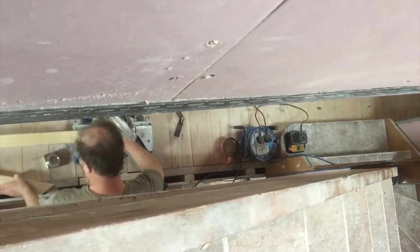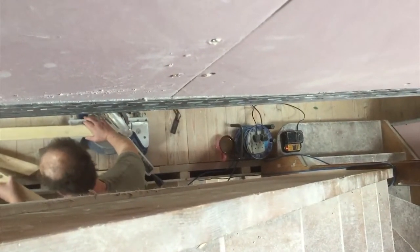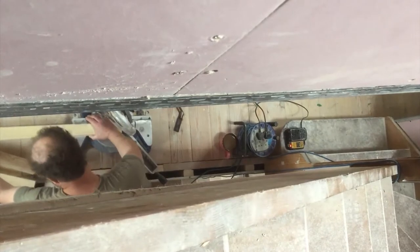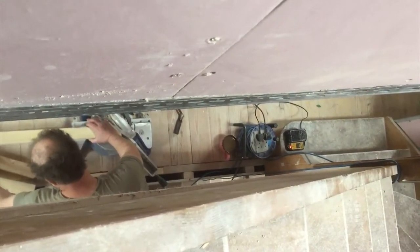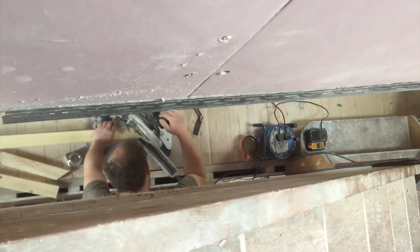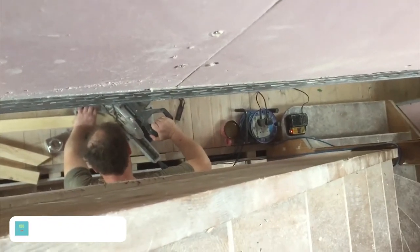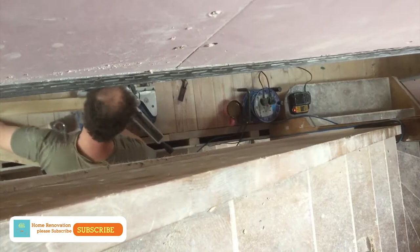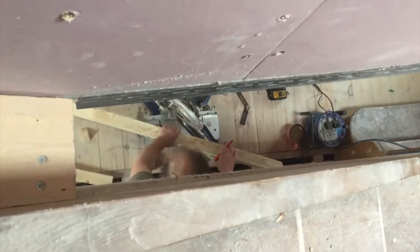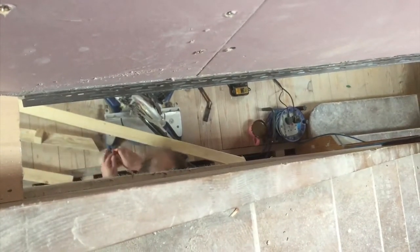Have you measured it? Not yet, I'm just cutting the angle on it. Okay. Stanley still looks for it. Are you taking the mic up there? Yeah.